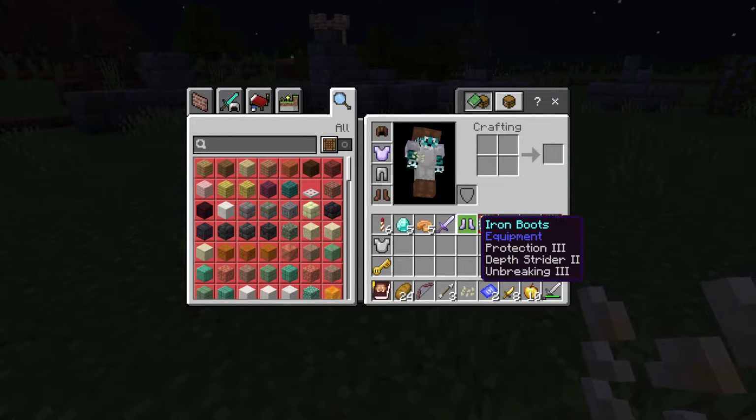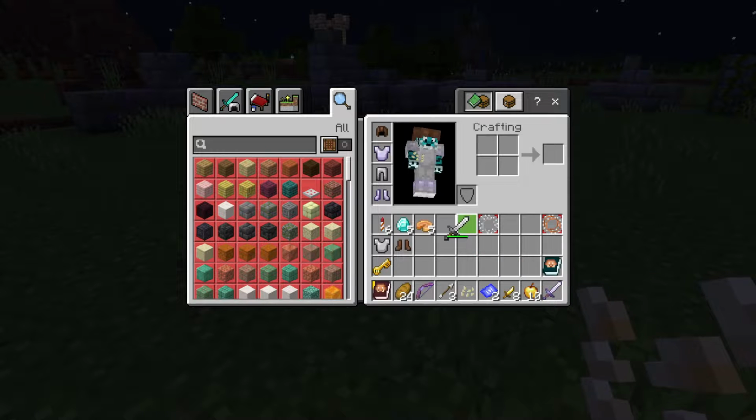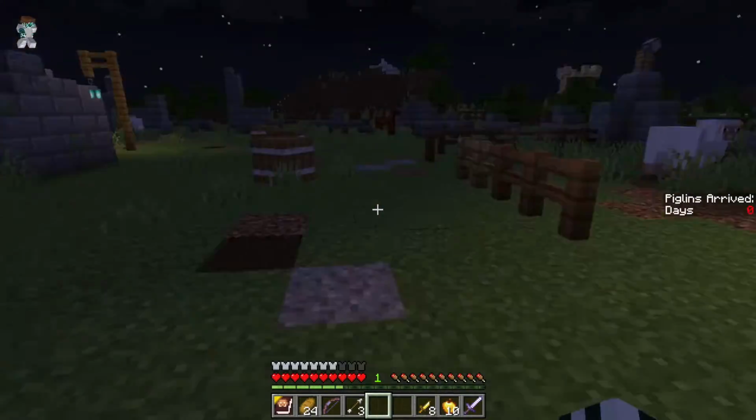Oh, protection, depth strider, and unbreaking on there. We'll have them. Fire aspect and smite. Very nice. We've also got 5 more diamonds. Some pumpkin pie. These blueprints as well. Eventually I'll get to them, but you are going to want to keep hold of them. And some pumpkin seeds. Let's get the pumpkins planted as well, I guess. Always handy to have.